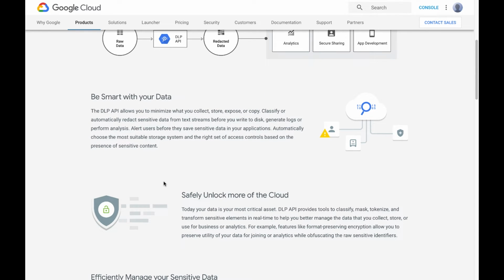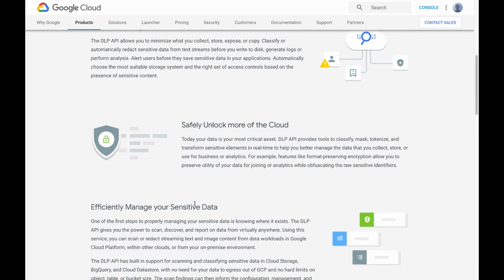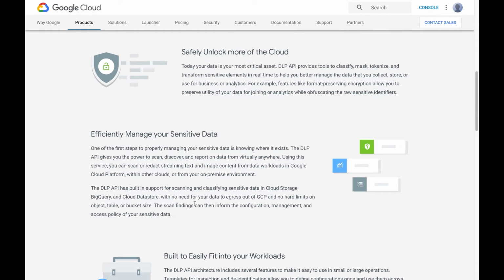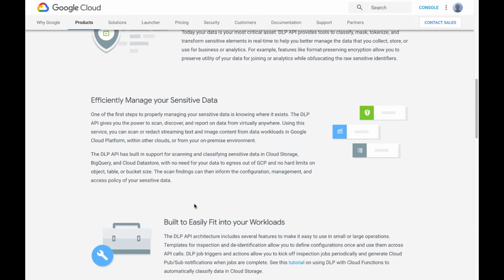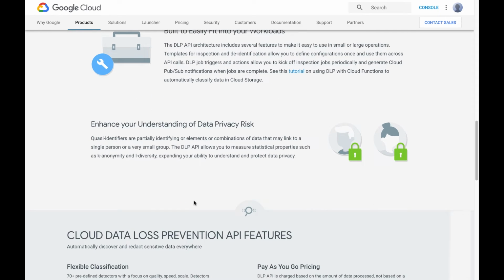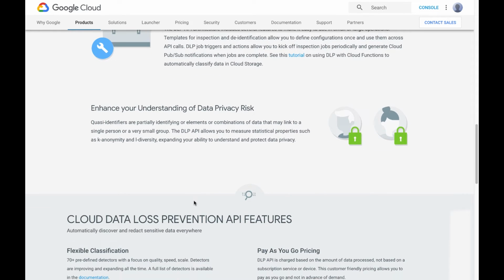Now, where does DLP come into play? Whenever we're talking to our company in HR, or whenever we're talking to our credit card company or our credit score company, we tend to exchange some sensitive information, such as our phone numbers, our social security numbers, zip codes, date of birth, etc. DLP helps you classify and redact the information. How does it do that? DLP API will traverse through your raw data, classify it into a social security number, phone number, and there are about 40, 50 types of classifications like this that you can see on the website. It redacts that information and then lets you use it for further analysis, secure sharing within your company, and for app development.